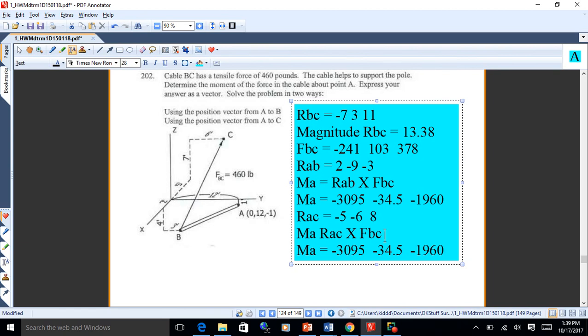Now let's say you're taking one of my tests and you know those are the steps, but you can't remember if it's RAB or RBA. What you do is you guess. You go ahead and do the rest of the steps, because when I grade, I give points for each of the steps. Don't just stop dead in the water. If something holds you up, make an assumption and keep going, because I'll give you a certain amount of points for doing the cross product. If you know how to do a cross but can't remember one of the things that goes into it, just guess and show me that you know how to do a cross, okay?